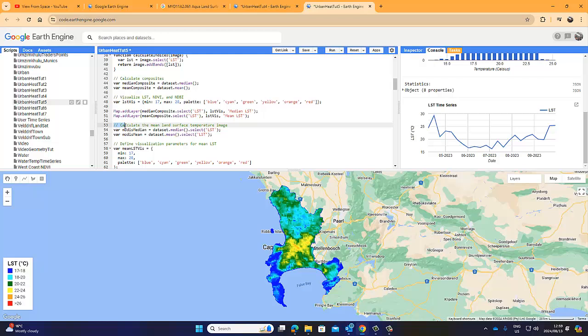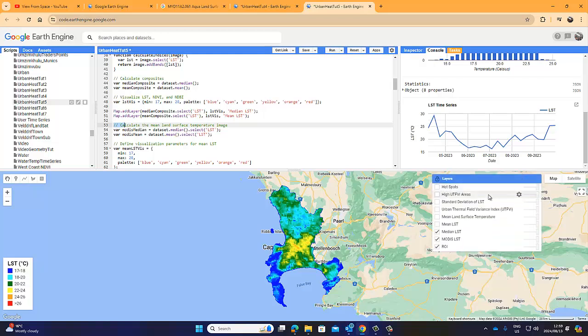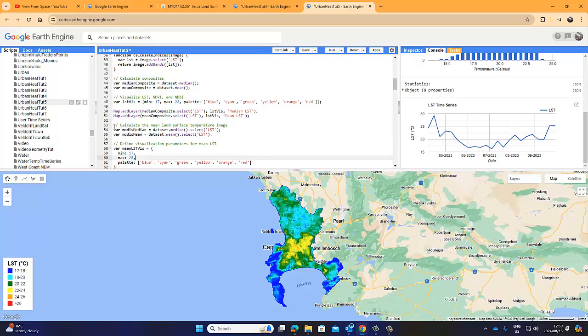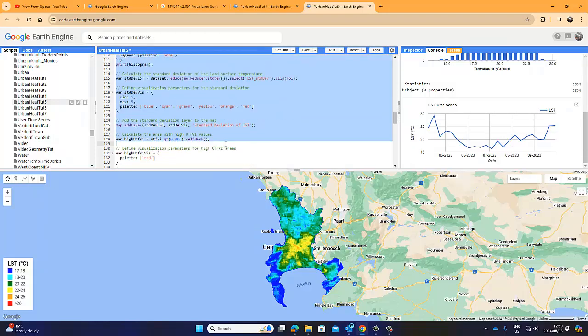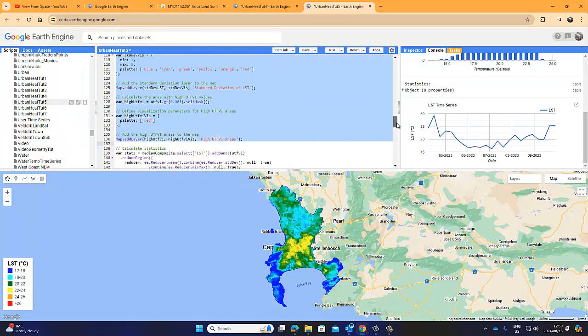Okay, so that's it. Now we need to start working on calculating our heat maps, urban heat maps or urban hotspots. That's what we're going to do in our next video tutorial, in this part of the code, where we're going to end up identifying this urban heat map.